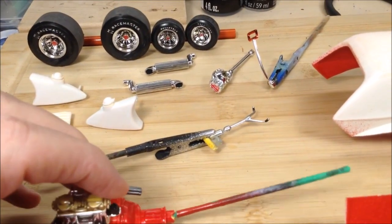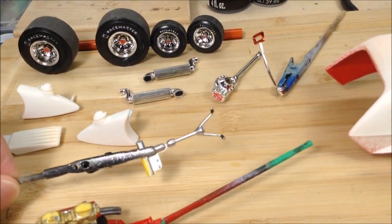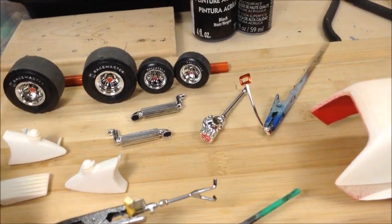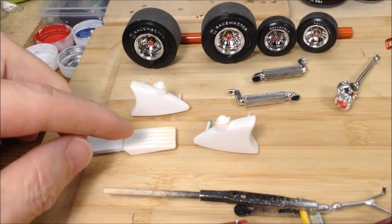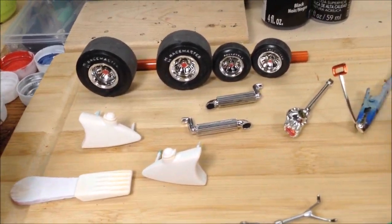And that's all together. Got the, I guess, the steering here stripped and sprayed with chrome. A little bit of black on the handlebars. I've stripped off the gas tanks and the air intake. I'm going to paint them body color.